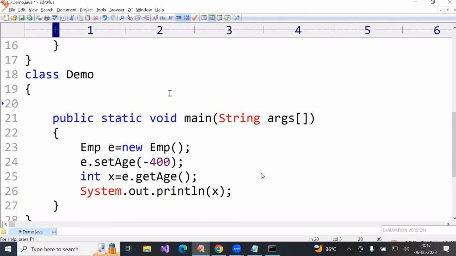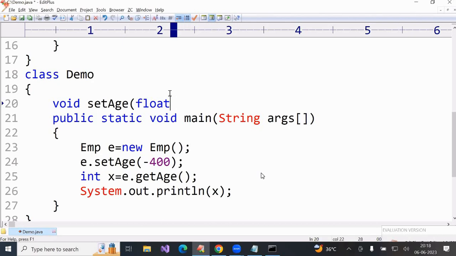What will you write? void setAge. Overloading, you said. Then what have you tried? Overloading means the parameter is different or the same? Different. What do you write? Can you write int? No. So float. Overloading means the parameter list must be different. The same you cannot write.